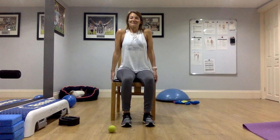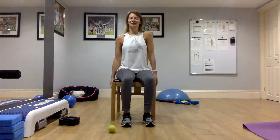Try and breathe in as you lift your shoulders. Breathe out to let them go. Little breath in through the nose, and then out through your mouth. One more time. So we're going to work with individual shoulders, starting with your right shoulder, just a little circle, rolling back. Trying to keep the left shoulder still.